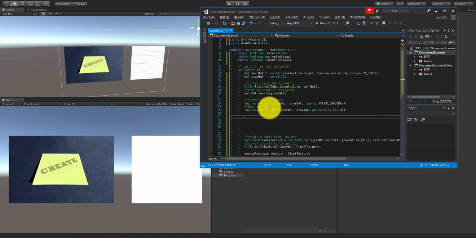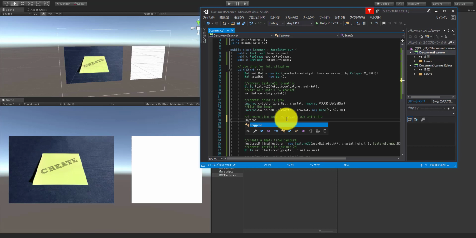Now the next thing you should do is make the image black and white so that it'll be easier for the image processing to make the contour. In order to do that, there's a function called thresholding. Make the image black and white.